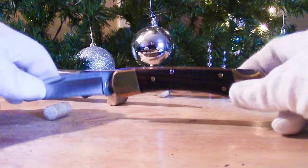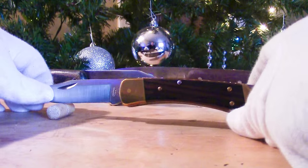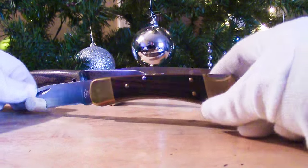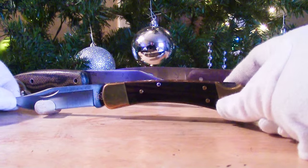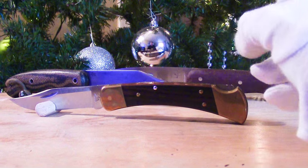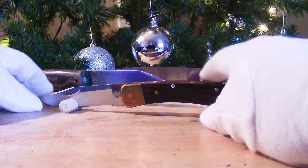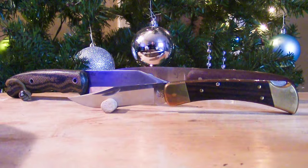The Buck 110 here is probably my most iconic knife of all time. If you haven't seen specifically the Buck 110, you've seen this design before — this wood, brass, classic clip point shape lockback folder. Every knife you've seen has been modeled after this one. It is gorgeous brass. I'm going to do a review on this one over Christmas because Ray Bartlett has a fully custom Buck 110 on the way from Buck Knives. I also have a 50th anniversary one of this, and you're going to get to see some Buck 110s on camera real soon.